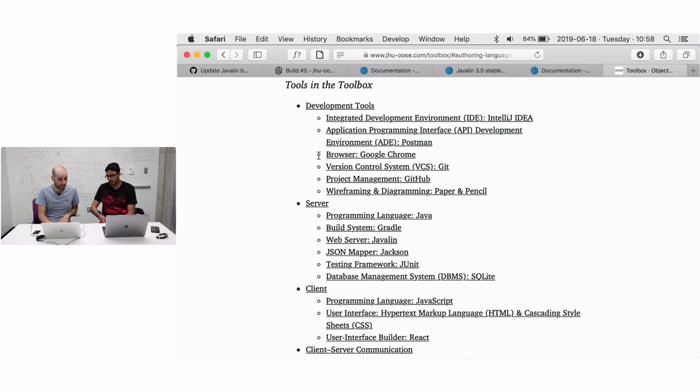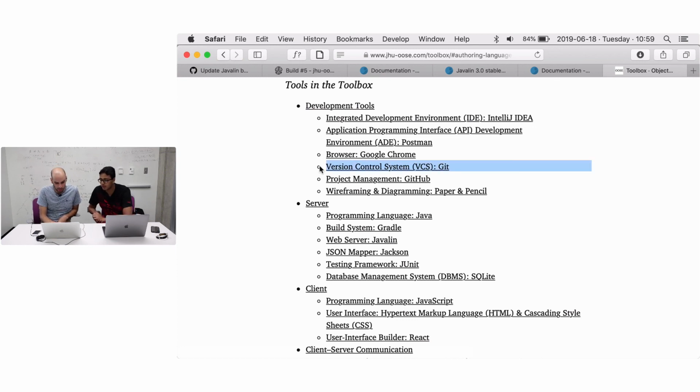We showed the developer tools in Chrome. We are using Git. We are using Safari to show it. Yeah, that's a big point I want to make. If you don't like Chrome, whatever, I don't like Chrome, and I'm still using it to develop the app. If you don't like Java or Postman, whatever, those tools work. That's the beauty of the toolbox. Most tools in the toolbox I don't particularly use on my projects, but for the course, they are great. That's what I love about the tools in the toolbox.